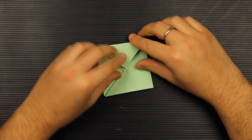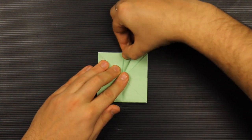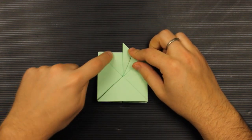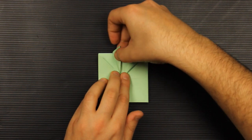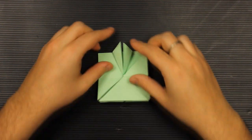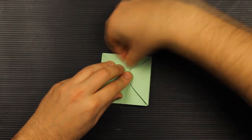Now, at this point, we just have to make this side of the paper line up with the center. And we're gonna do this 8 more times, so 7 more times, on every side. Like this. Then unfold and repeat on the other ones.